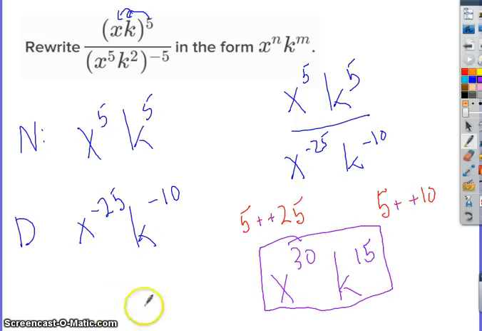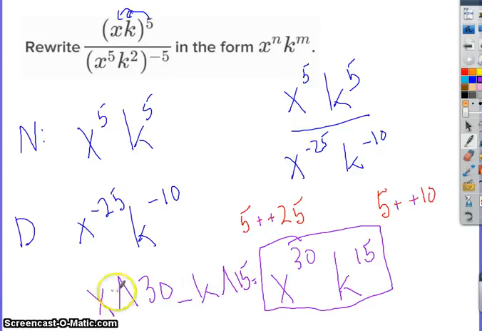Pause. And this is actually an important detail, both when you are answering on Khan Academy and for the test. This would be x caret 30 space k caret 15 is how to enter that in. The reason I'm training you for that, you are going to need to know how to use an equation editor on the AZ Merit. So if you type this into the equation editor, it will work. Like, it will do what you want it to do. Okay, next question.